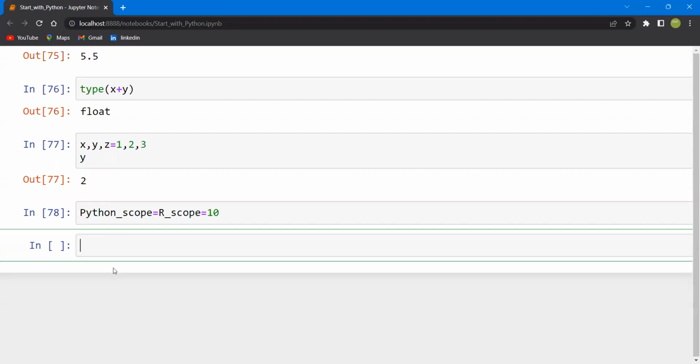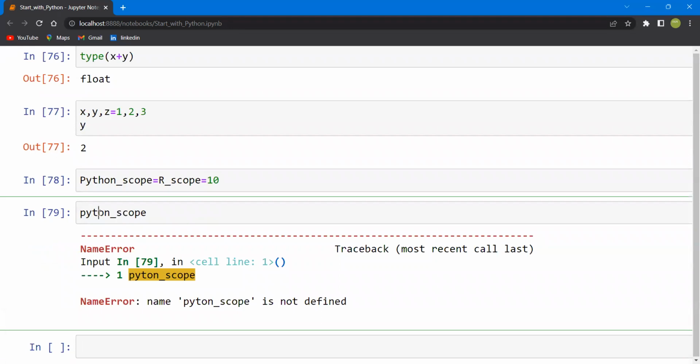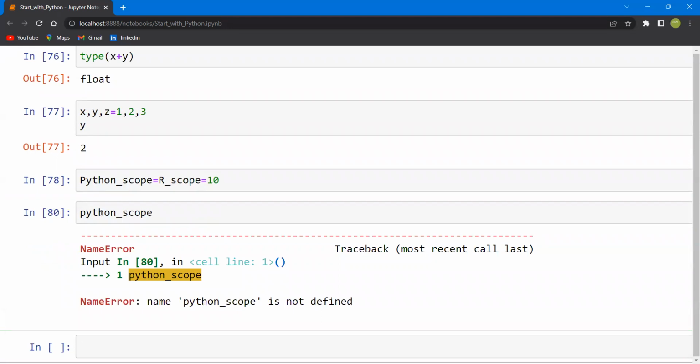When I get the output of Python underscore scope, you can see that there is an error here. Python scope is not defined.